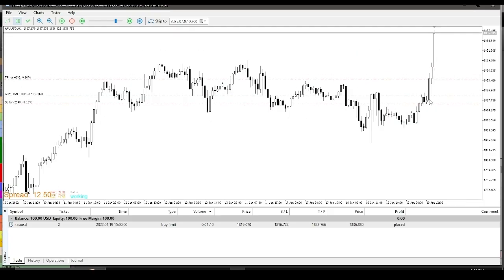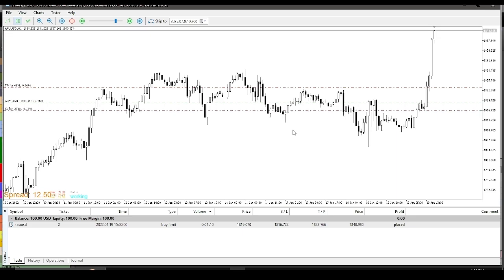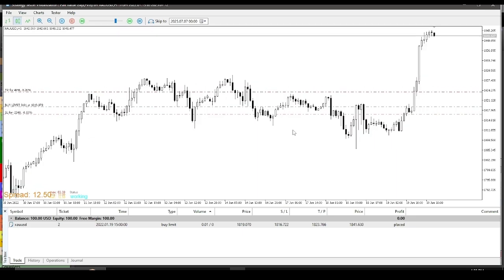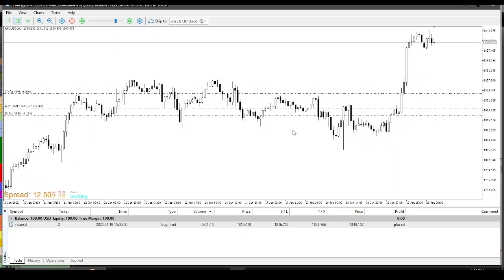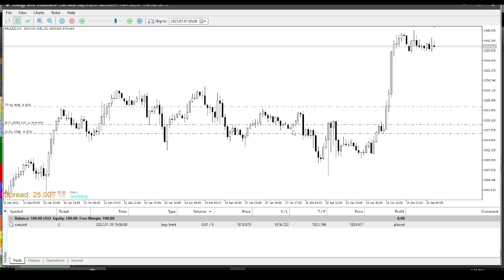So let's zoom in to see. Now you can see that the stop loss was below this candle, and the pending order was set at the high of this candle. You can see the distance. This is a beautiful setup, a fair value gap. Now you can see that the stop loss is 234 pips, and the take profit is 469 pips, which is times 2 of the stop loss. So let's see if it's going to come back to trigger the pending order.